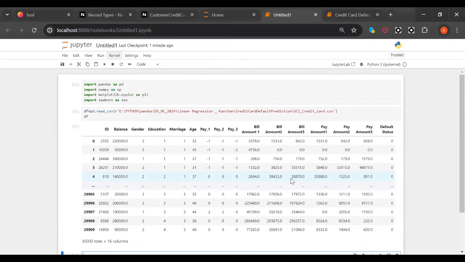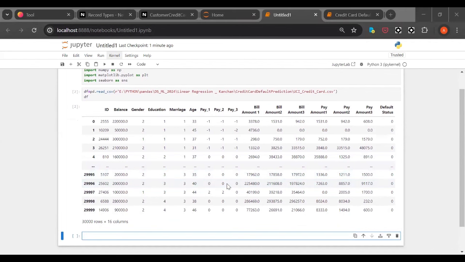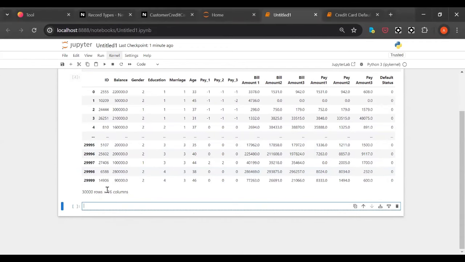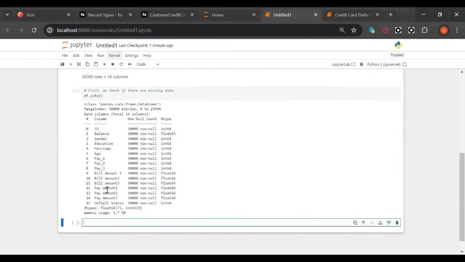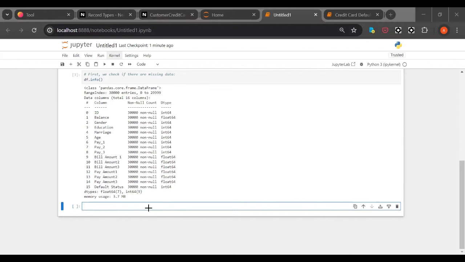Then what we are going to do next is check for missing data. If there is any missing data, we will remove it. So just hit enter. Look at this, not null, not null, not null. All these are not null, which means our CSV has complete data.